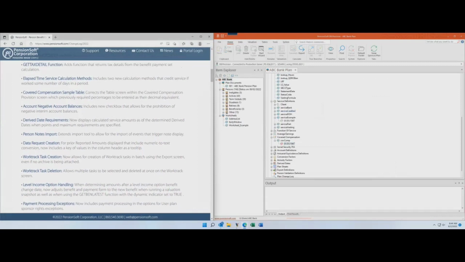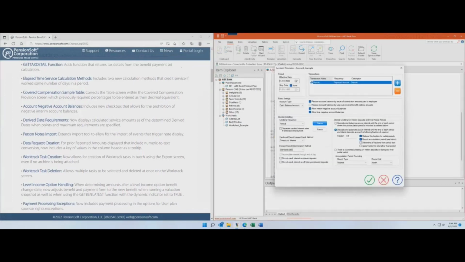All right, for account definitions, we've added another checkbox. We look at our account definitions. Previously, we did have a checkbox for allowing final negative account balances. So if your account did eventually dip into the red, it would come out as a 0 final balance, even if it was calculated to be negative prior to the application of this checkbox.